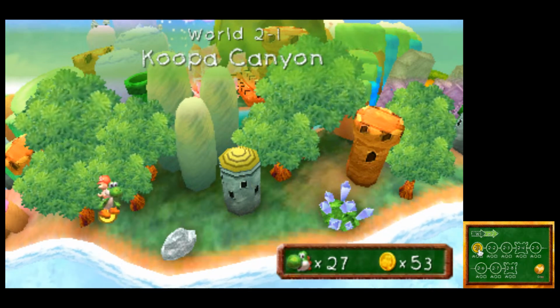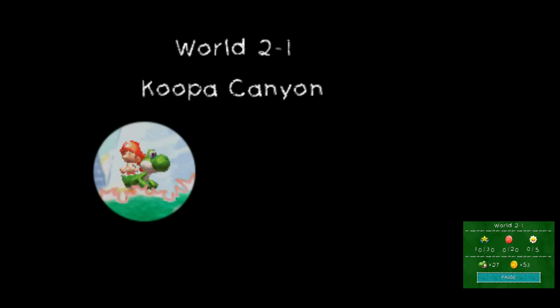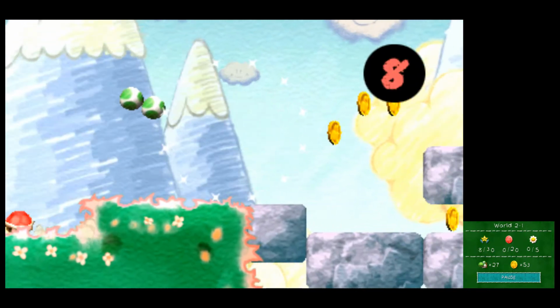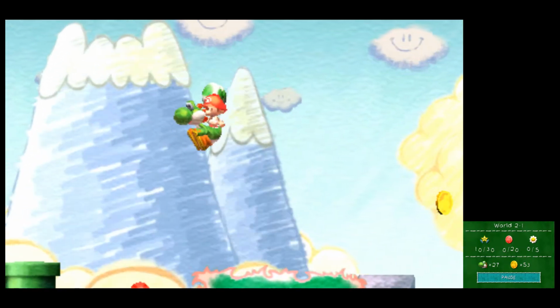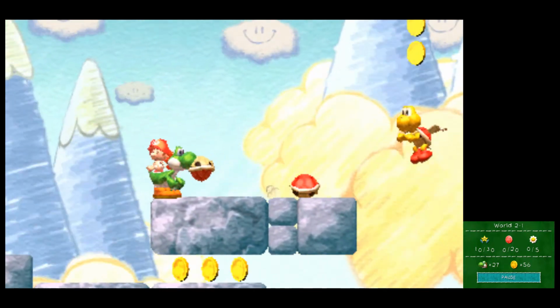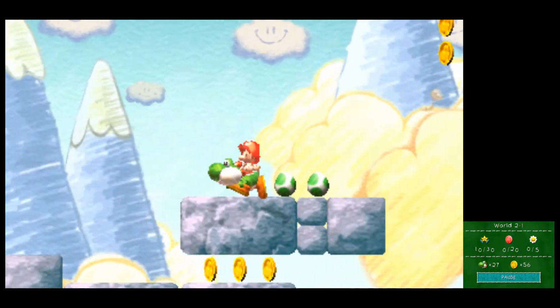So they've added like a ukulele now, instead of just the steel drum. Koopa Canyon. Look, it's our old pal, the Koopa. So the Koopas don't fall out of their shells in this one. In some Mario games, when you jump on them, their shells come off, and in other ones, they just go inside of their shells. So that means we can't eat them. Oops. Get those coins.